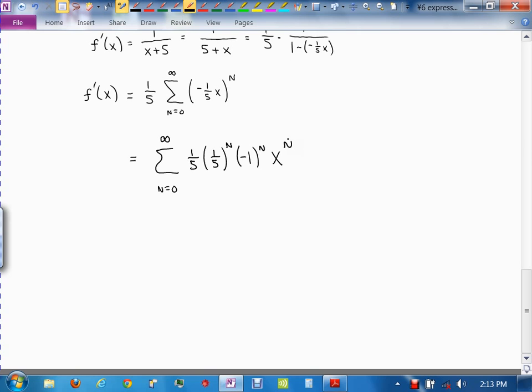Okay? What I want you to recognize at this point is that everything out here that doesn't have the x in it, that's my c sub n. And this right here, of course, is like my x minus a to the n, right? So that's what I needed before I could do integration. And when you do integration, all that green constant stuff doesn't get touched by the integration.